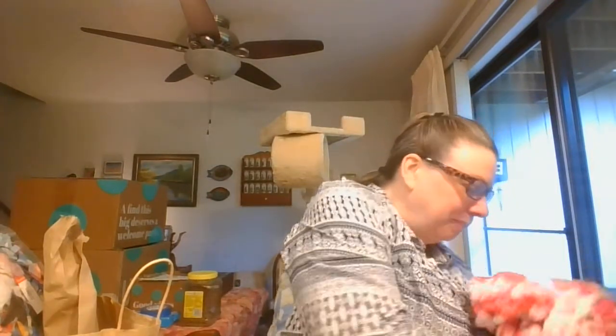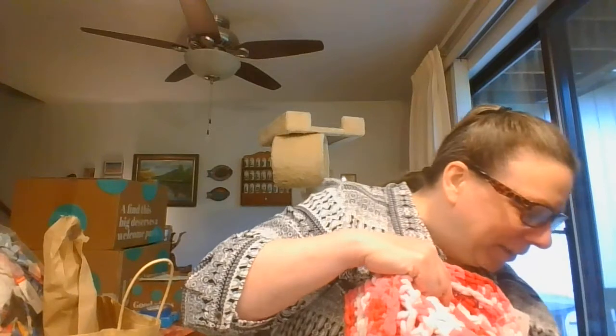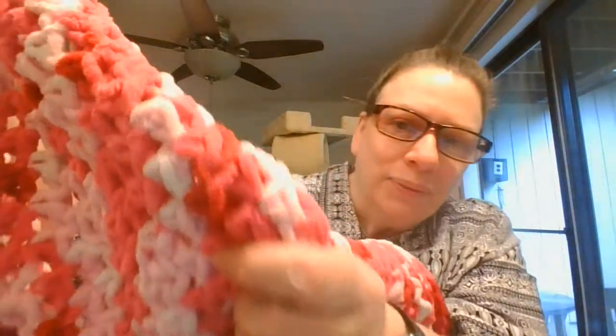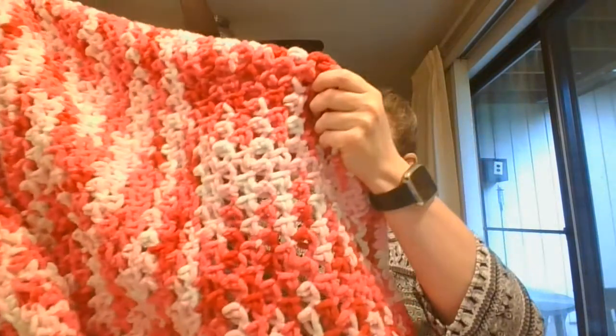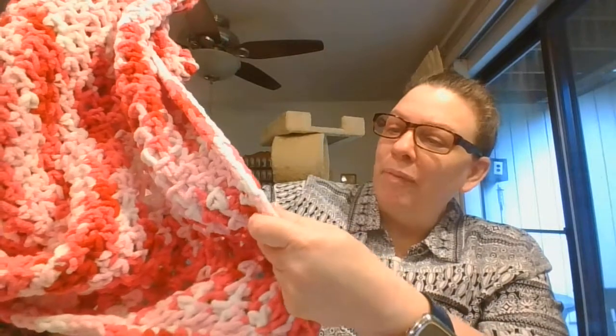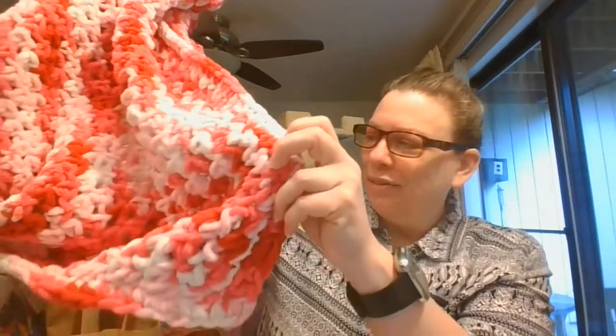I am going to dig in right down here, and there are things wrapped in things. I'm going to be a little careful with that one. I have a beautiful chenille — this is so soft, really cool. This is more of a personal size or a child size, but I love the colors, all the different pinks. There's a little bit of red in there, a little white.